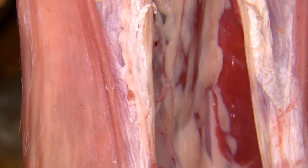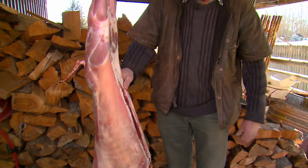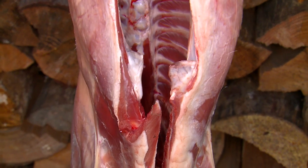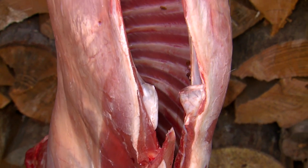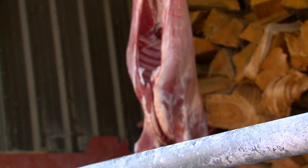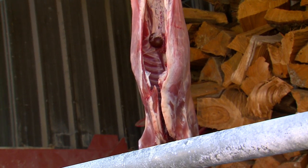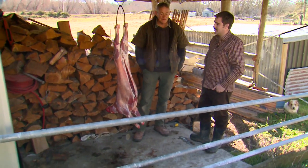The probable misconception of most goat is that it's a really lean meat with no fat on it, but as you can see in here, there is a considerable amount of fat, still lean, but it's a good carcass. The disappointing thing to me is that when people curry it or spice it up, it's a far nicer meat to just have plain, and it deserves to be eaten as just meat, as you would a lamb. The test to me is when we have farmers here for tea, and I don't tell them what they're going to have, and we dish up goat, they're surprised more than anything.